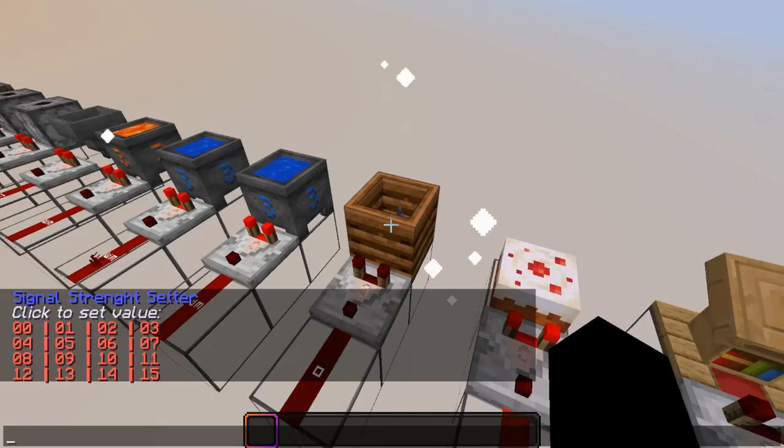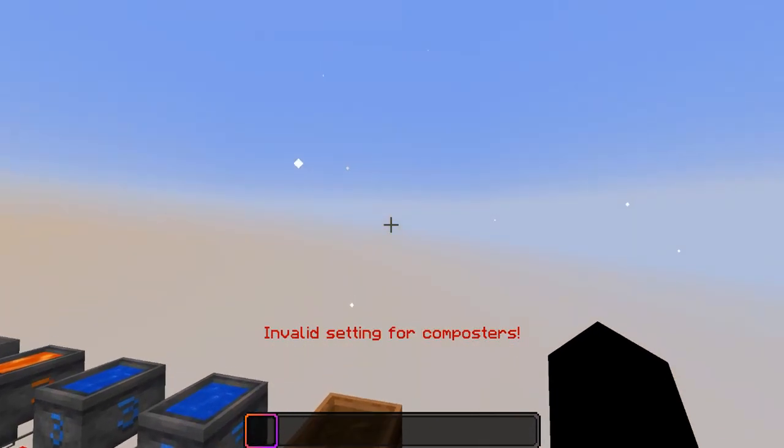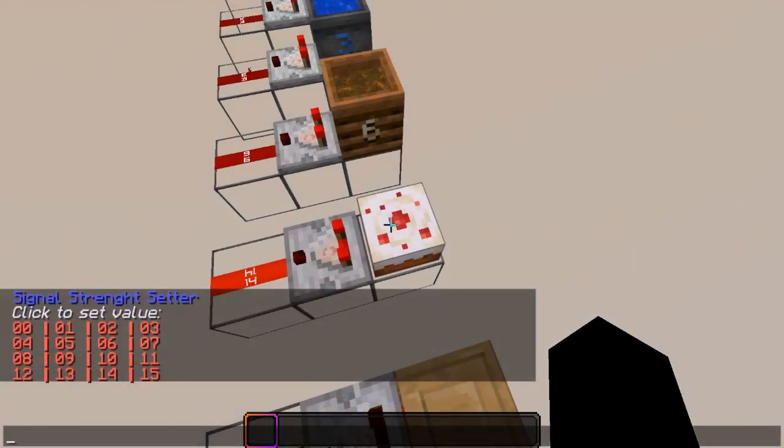Comparators are also limited, so you can have values ranging from 0 all the way up to 7 or maybe 6, because if you place 7 and you wait a little bit, it's going to turn into 8 automatically. So I'm not sure what to do with that, but that's what happens with these blocks. And once again, if the value is invalid, this will just not change and just give you an error message. It works with cakes, but as you all probably know by now, cakes can only output even numbers, not the odd ones, and if you try to output the odd ones, you're gonna get an error message once again.